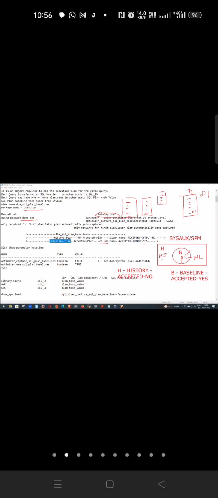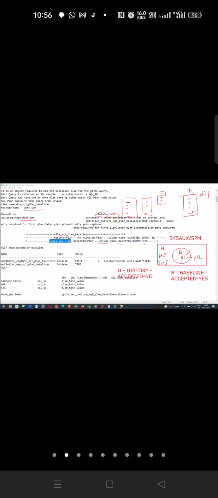Or Oracle may go with sort merge join also. If it is an equi-join, it will go with hash join. If it is not an equi-join, it will go with sort merge join. Simple words: equi or non-equi. Based on that, it prefers to go with this. So you have only three choices from the join point of view: either nested loop, hash join or sort merge.